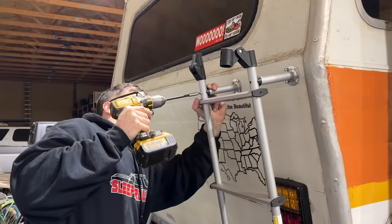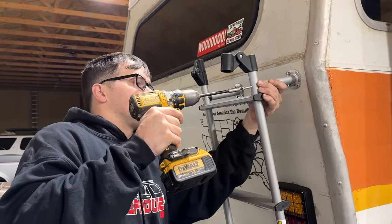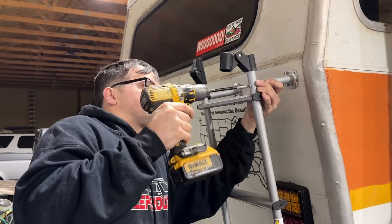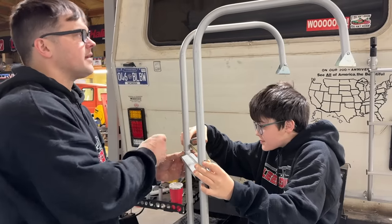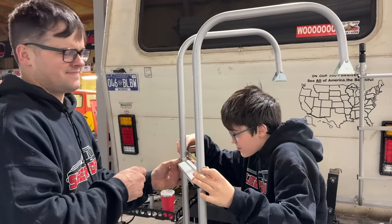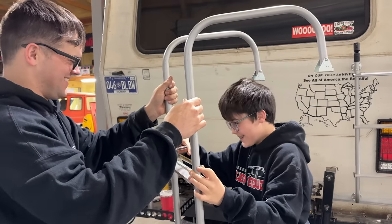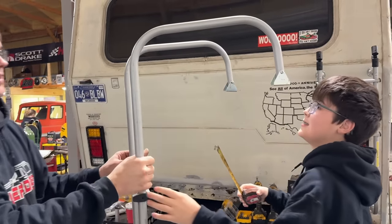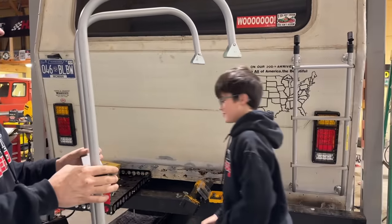Here you go. It says it's rated for 250 pounds, so as long as I don't gain any weight, I should be fine. What's the distance to the outside of that? 12 and... You better measure that yourself. That little line right there. Okay, we need that to be the same out there. Right there? We're good? Okay. I gotta put a screw through this.